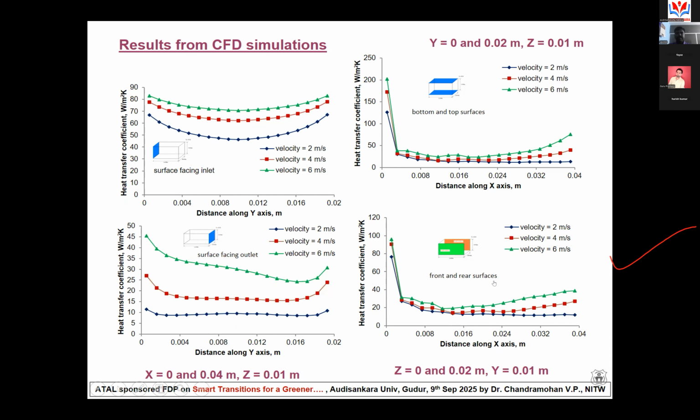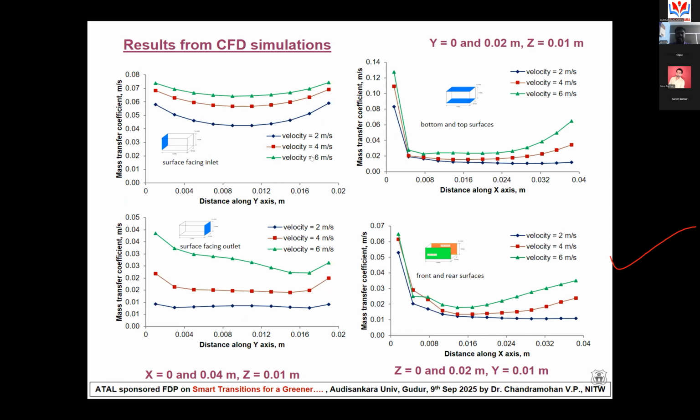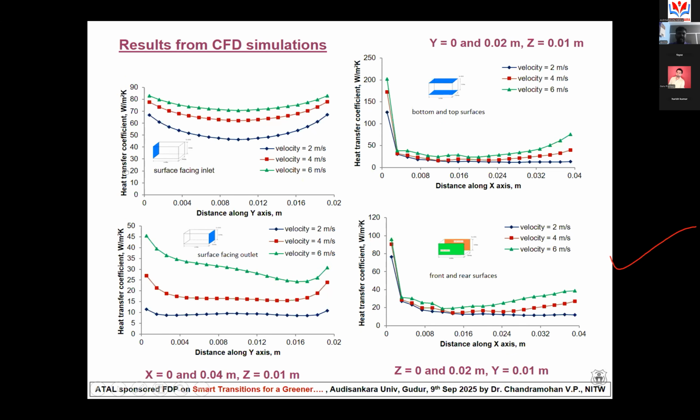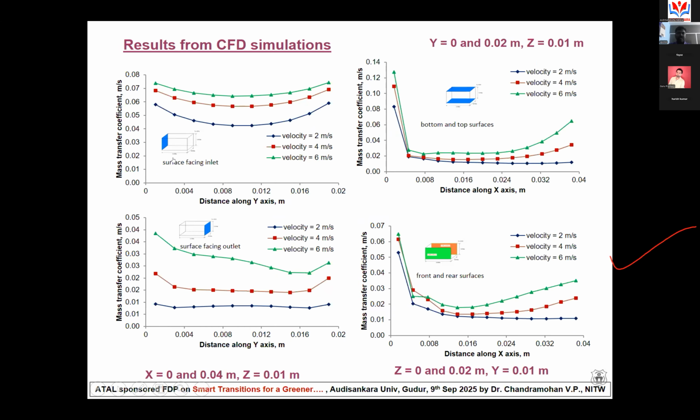of drying problems. So now this one is the mass transfer coefficient. Heat transfer coefficient and mass transfer coefficient are almost parallel parameters, with almost similar physics behind them. Here it is how much heat is transferred, there it is how much mass is transferred. Therefore, the values are different, but the nature is almost the same. So this profile and this profile, the nature is almost the same, but the values are almost 0.0 to 0.08 meter per second.